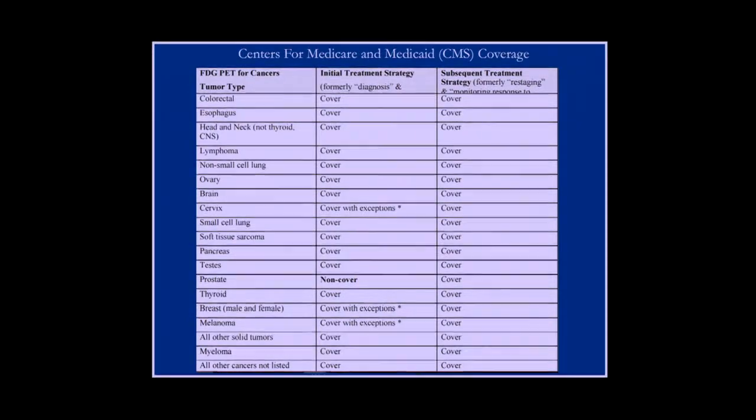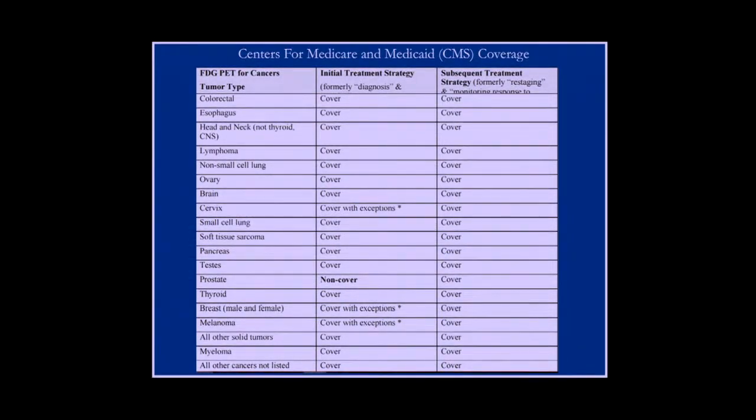Now, this is a long slide, and the reason I have this here is because the driver for why this technology has taken off is Medicare. The first approval for PET, despite the existence of the technology for more than 20 years, was in 1997. It's only in about 2014 that all these things are covered. Colorectal cancer, head and neck cancer, lung cancer, and so on. And my favorite down at the bottom, all other cancers not listed.